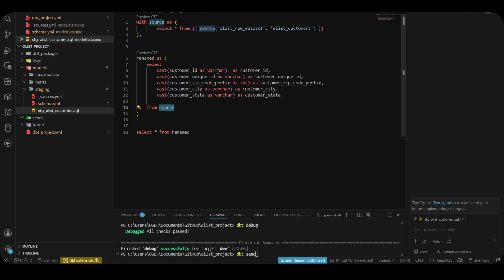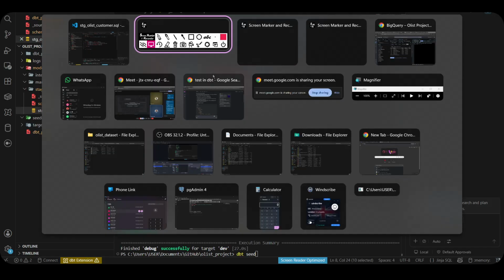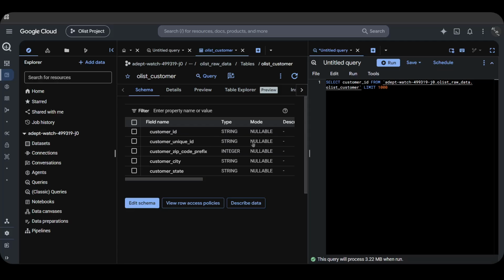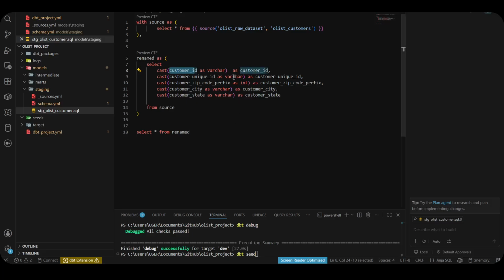So from source, we are now doing a little transformation. What is the transformation? We are casting customer ID as varchar, but as we can see inside BigQuery, it's already a string, right? So we are literally doing the same thing, and we are naming it customer ID, same name. There's no need, but it's for demonstration purposes.